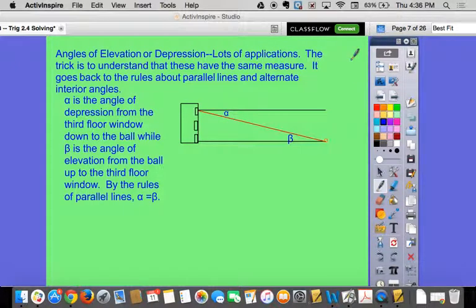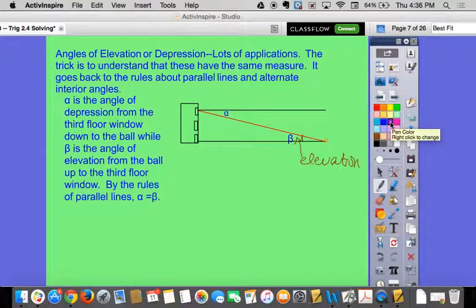One of the things that you're going to run into is angle of elevation and angle of depression. They happen quite a bit. Most kids tend to be okay with angle of elevation. They don't seem to have too much trouble with that. Here's elevation, because they know that's going up. That makes sense. Where they get confused is with depression.